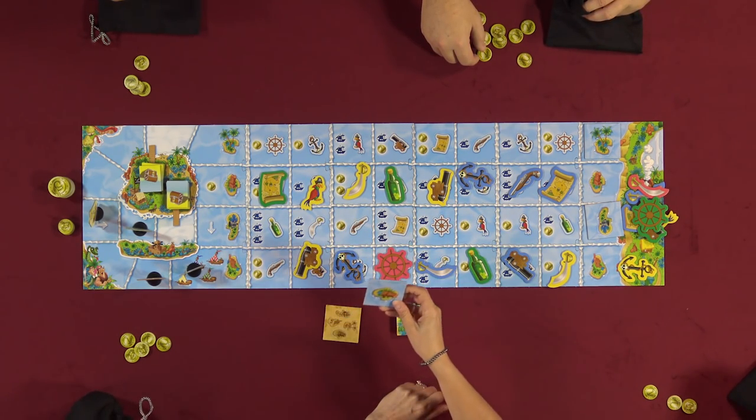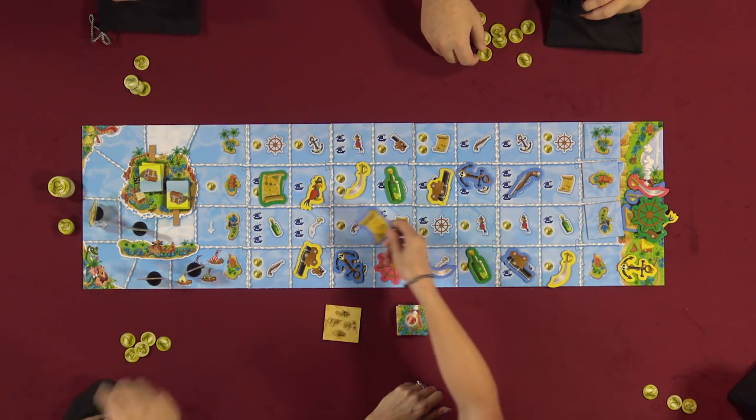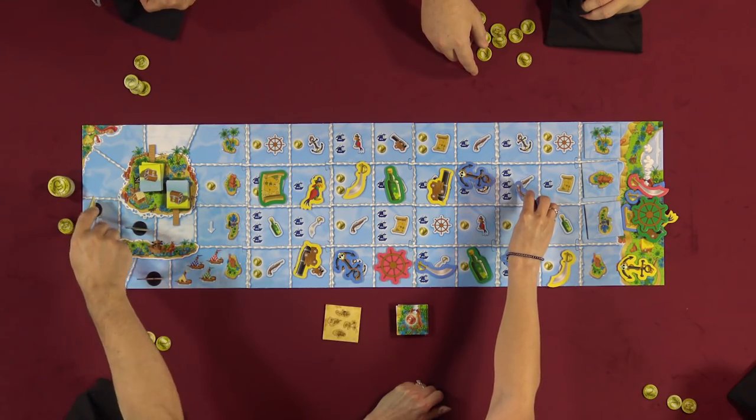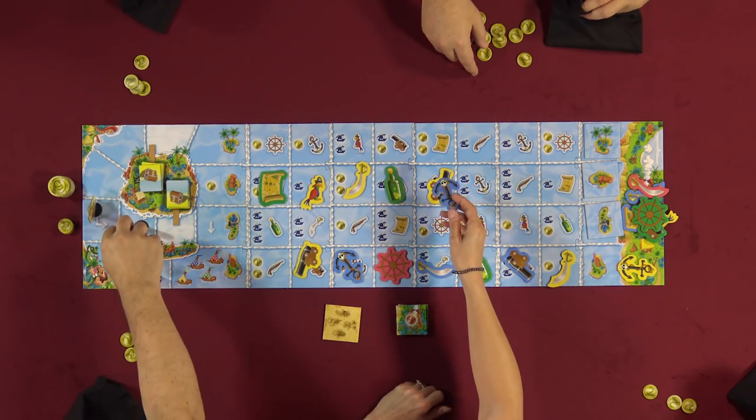Next one is this rock thing. So, blue gets a movement. Blue gets three movement. One, two, what do you want to do? Short route. Okay. Blue gets two movement. Oh, my goodness. One, two. He gets the first crack at it.